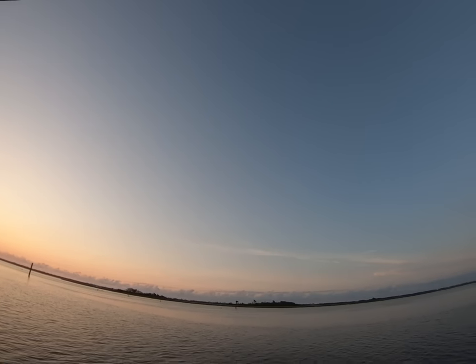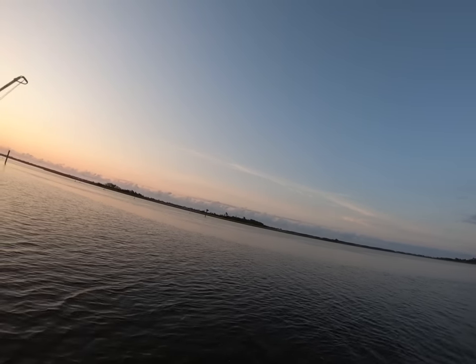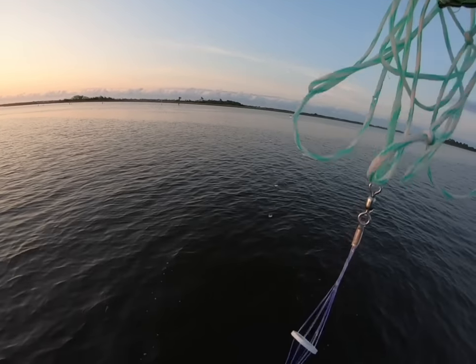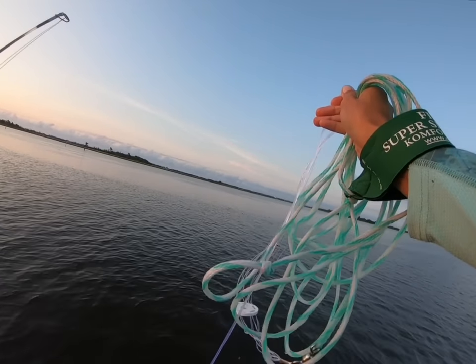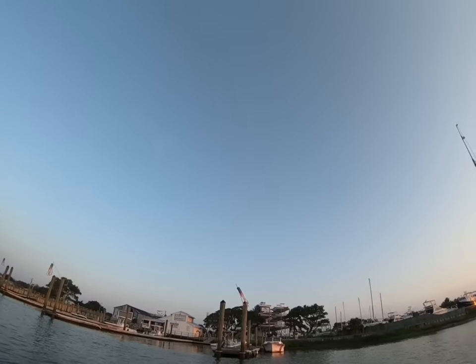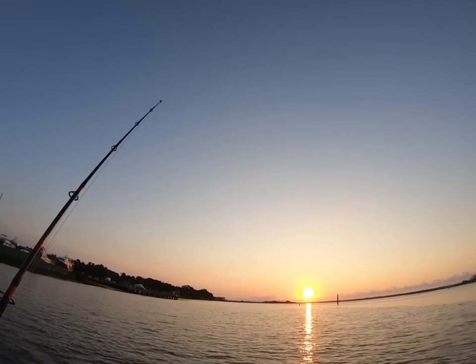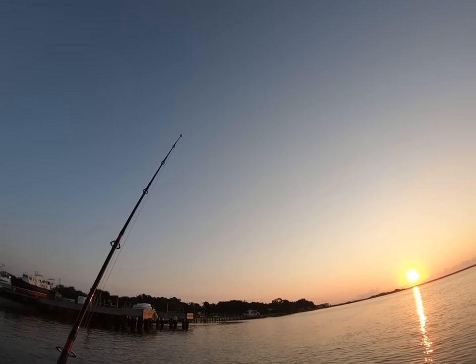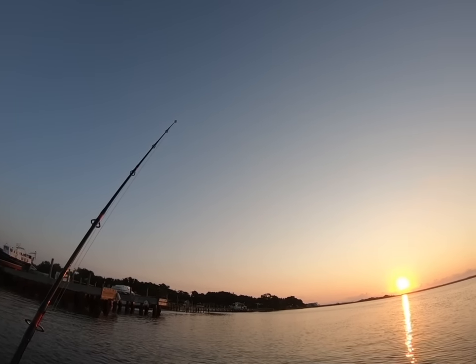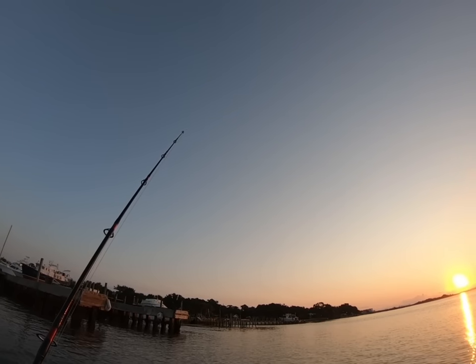Reach him. Ah, not a good throw. Like I said, it's hard out here. Yeah, nothing in there. You want it to open all the way up, not do some elliptical thing like I just threw. It looks like a big school over here. Unless that's my imagination, but this looks like a big old school of mullet. Oh yeah, this looks like a lot of mullet. I'm gonna try not to spook it. See if we could just cruise right into it.